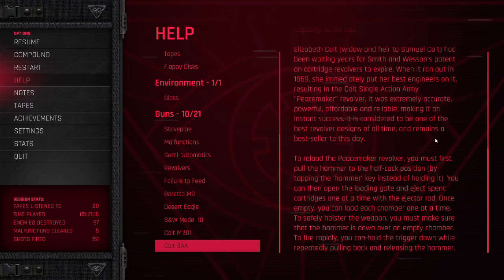To reload the Peacemaker Revolver, you must first pull the hammer to the half-cock position by tapping the hammer key. You can then open the loading gate and eject spent cartridges one at a time. Then load the chambers one at a time. To safely alter the weapon, you must make sure that the hammer is down over an empty chamber.